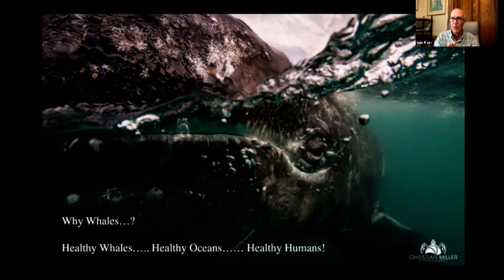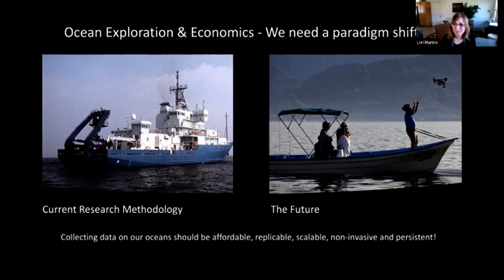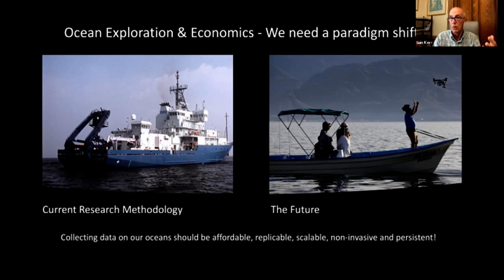But there is just this reality: the oceans are the largest mediating force on the planet, and the mammals at the top of that ocean food chain are cetaceans and humans. And alas, ocean exploration really has been a bit of a prerogative of the privileged. As Jeff said, it's just not cheap, and what breaks my heart a little bit too is that some of the most diverse and productive areas of the world are off countries that don't have the budgets that maybe North America has. This is a fantastic boat to the left. I think it's the Atlantis, from Woods Hole, and it's like $30,000 a day. There are so many good people, good minds, good hearts that want to get involved in this work, but just don't have the capacity.